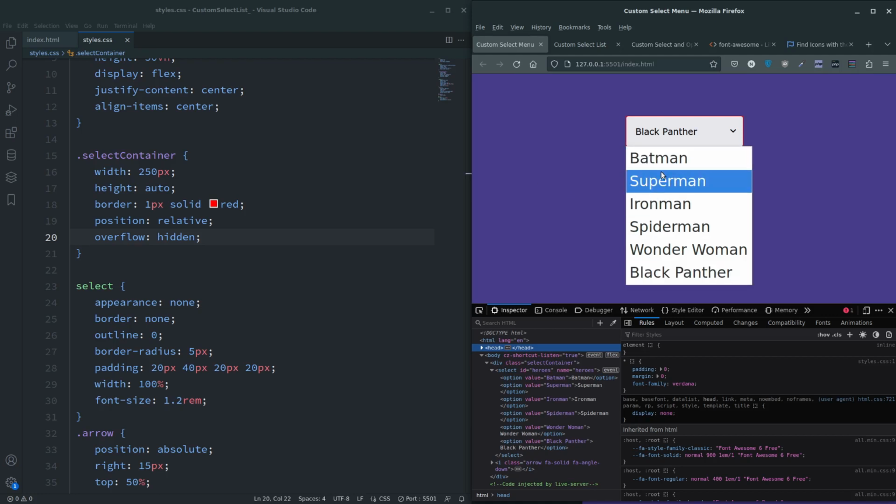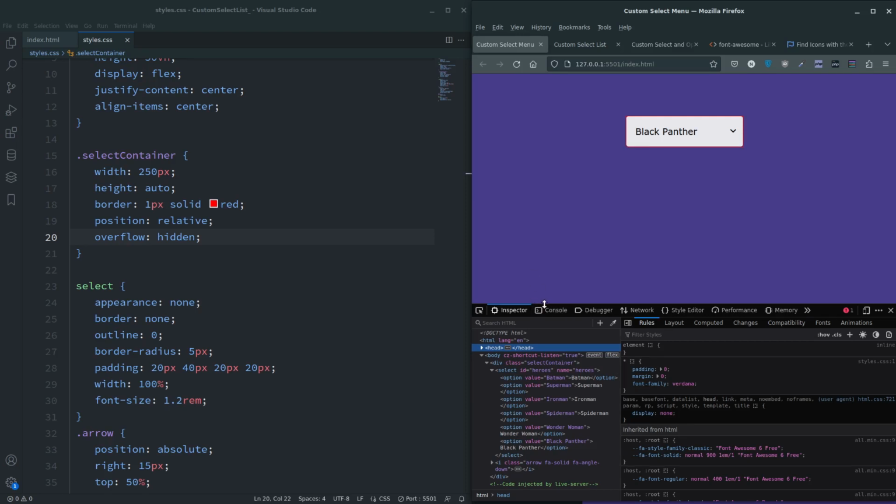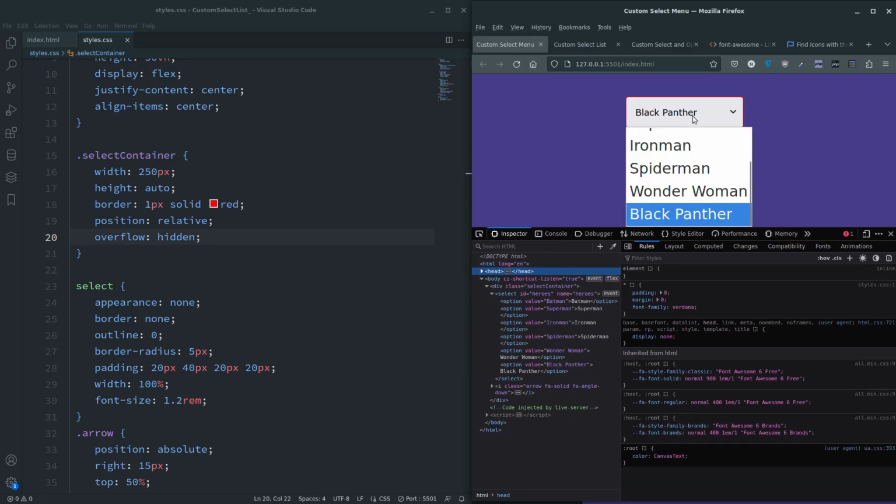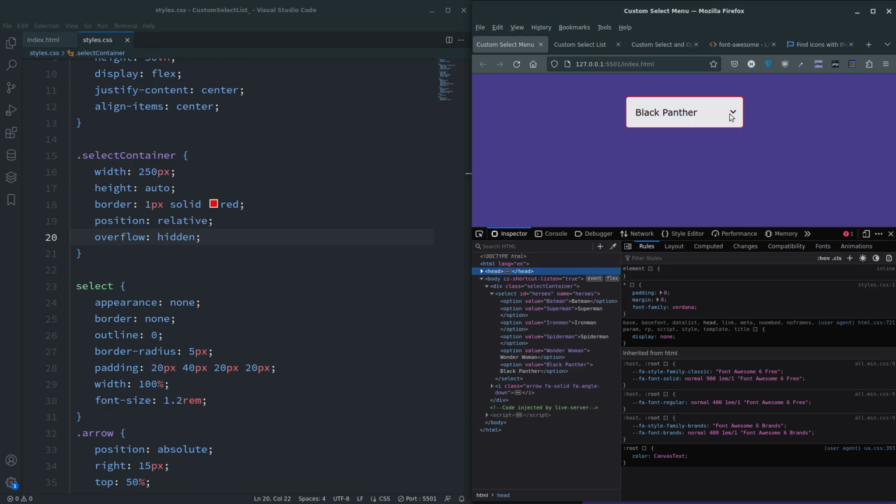I think the reason being, let's have a quick look. Yeah, it's because it's its own browser's select list. It's not within the red border.